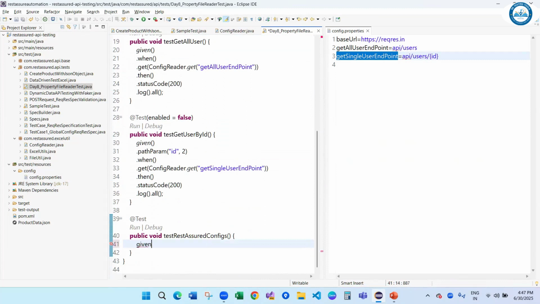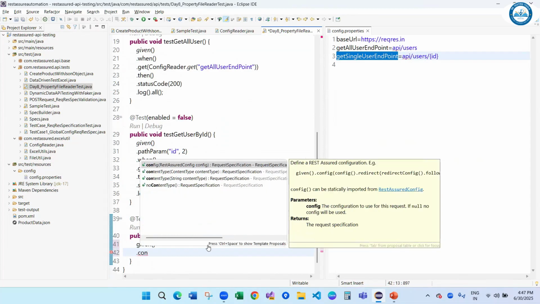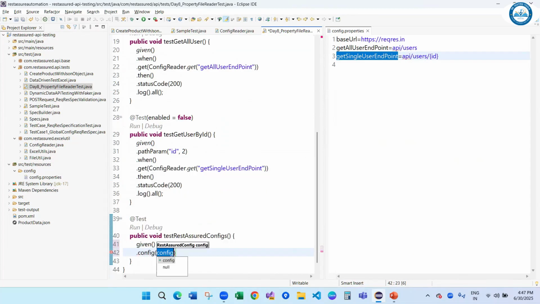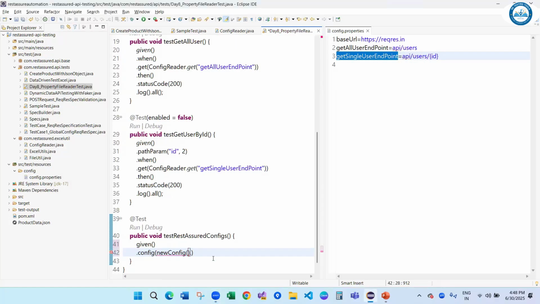Given dot config. There is a config, Rest Assured config. You see that? Rest Assured config. Now you can write new config dot, and what is a redirect, right?